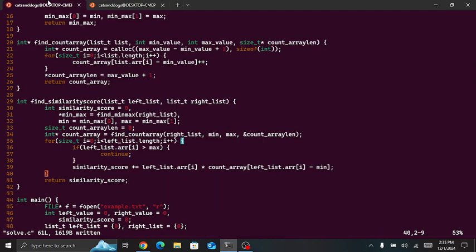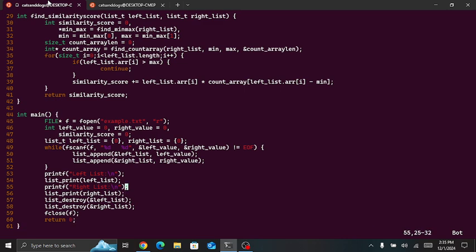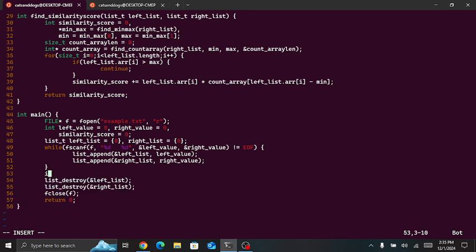Okay, guys, so now that we have done that, we can call our find similarity score function to see if it's working properly. So we have already initialized that, so we can just say similarity score equals find similarity score left list right list.